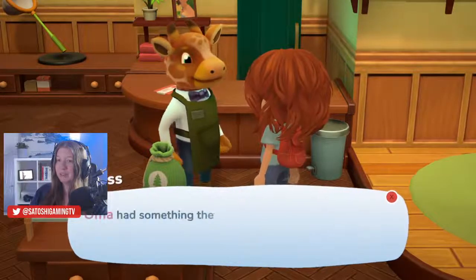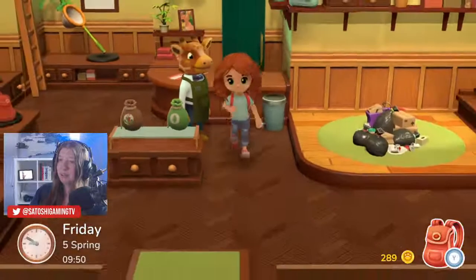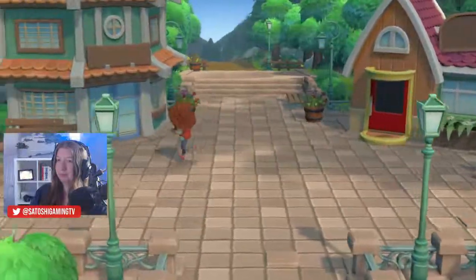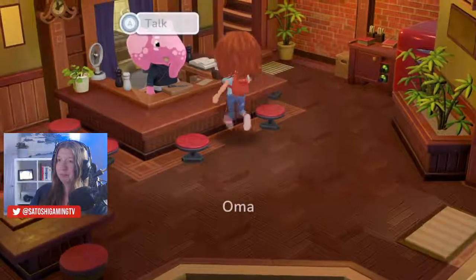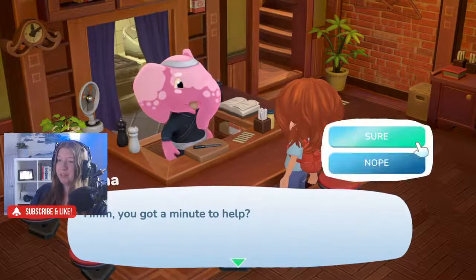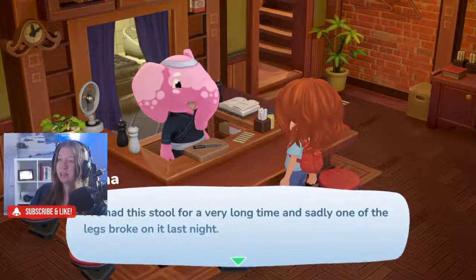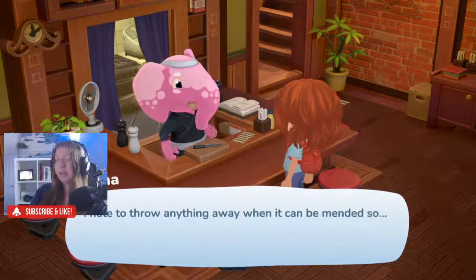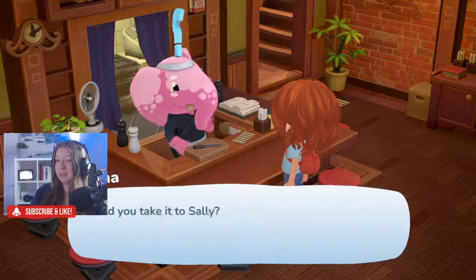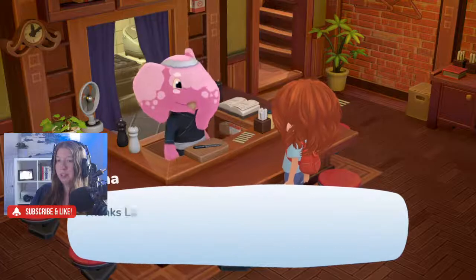Oh, Lacey. Oma had something they needed help with. I said you wouldn't mind lending a hand. Hope you don't mind. Not at all. Let's go talk to Oma. Oh, hey, Lacey. You got a minute to help? I've had this stool for a very long time, and sadly, one of the legs broke on it last night. I hate to throw anything away when it can be mended, so could you take it to Sally? See if anything can be done? Sure. Here you go. Thanks, Lacey.